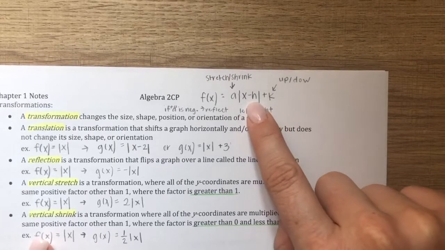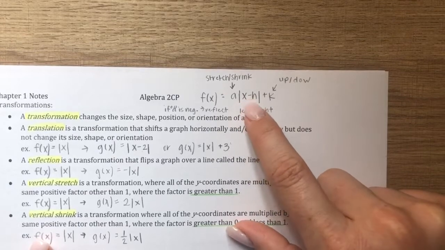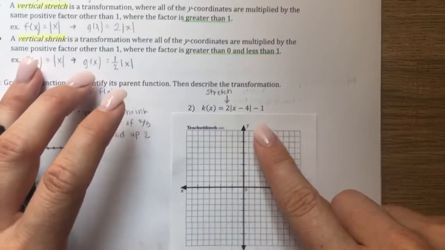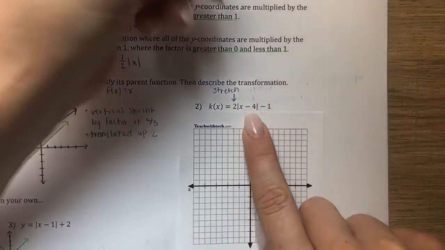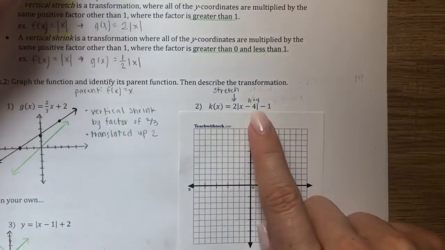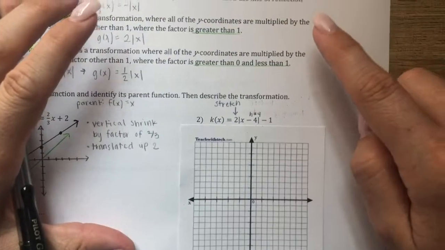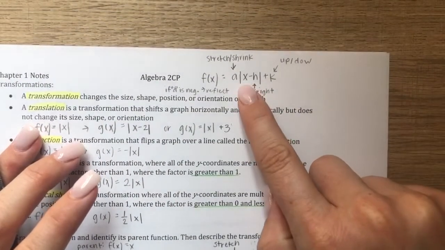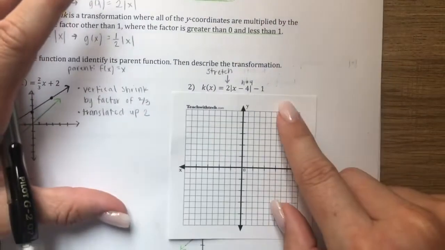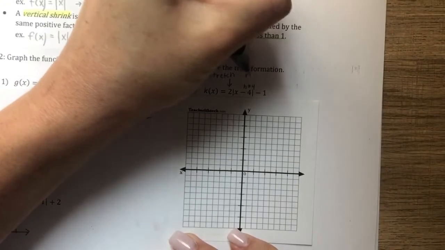It's really important that you notice and you remember that there's already a subtraction sign in here. It is x minus h. That negative or that subtraction sign is embedded in there. So if you see a negative here, that means that h is actually just 4. It's not negative 4, because if I were to substitute a negative 4 in here, that would become x minus negative 4, and that would become x plus 4. So h is 4. Since it's positive 4, that means that we're going right 4.